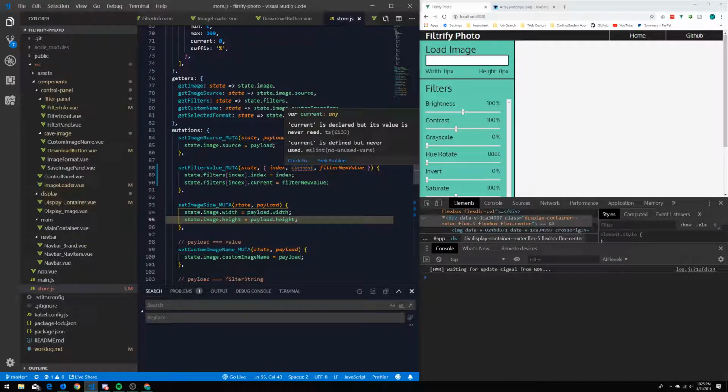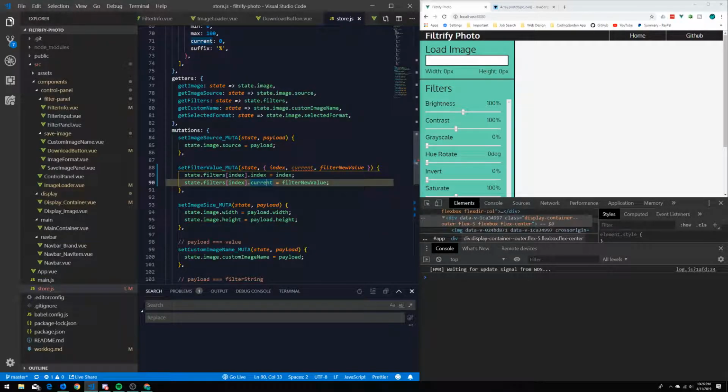Current is declared, but its value is never read, because that's not in our object. We're just passing in the index and the filter new value. Silly. Okay.